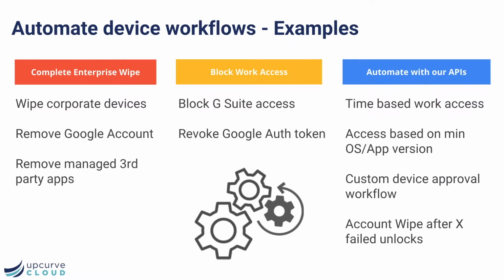On the next slide, we have a couple of examples of automated device workflows. As an administrator, you can define rules to automate mobile device management tasks. For example, you can automatically approve all devices that enroll for device management. You can also set up actions that are triggered when a specified event is detected on either an Android or an iOS device. When an event occurs, you can send a notification email to any of your administrators, and then from there they can block or approve a device, or if they need to, even wipe a corporate account from a specific device.